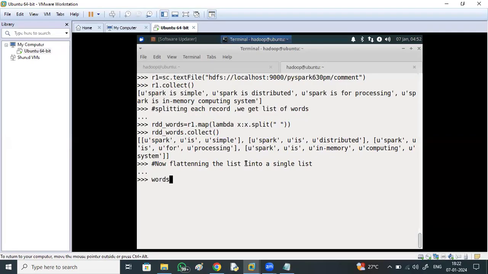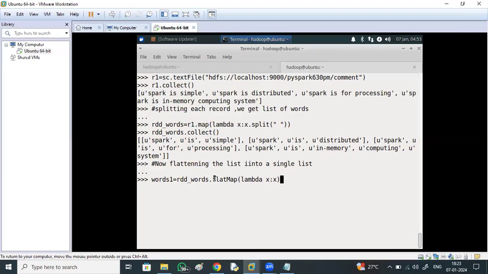I'm saying words1 equal to RDD_words.flatMap(lambda x: x), right?